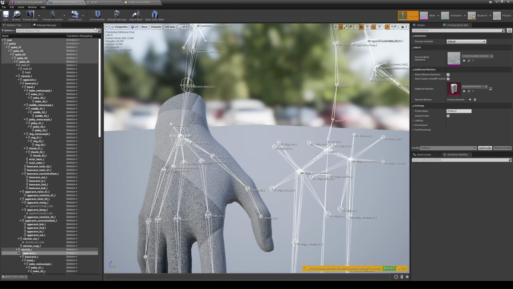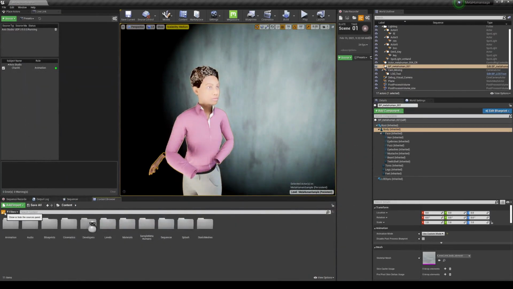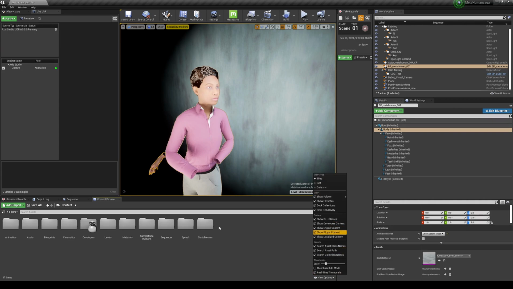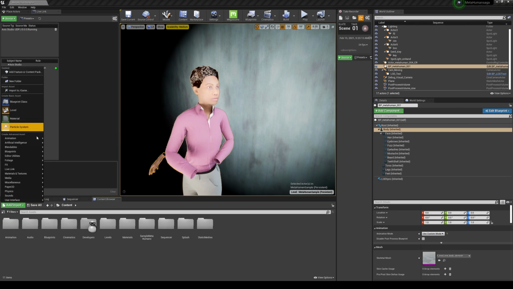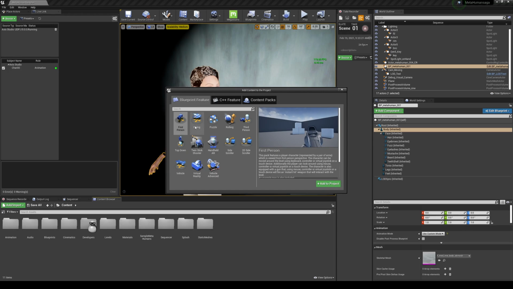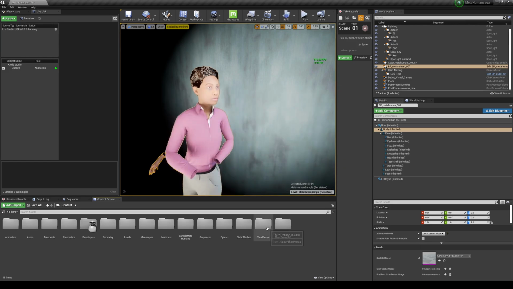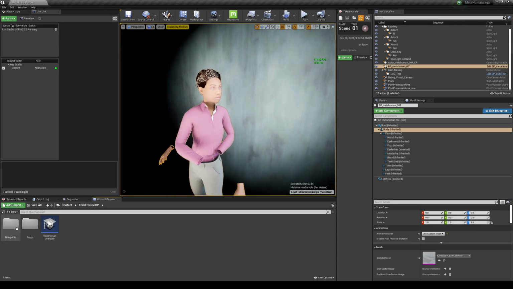So now I need to pull up a UE4 skeleton, because I'm going to go ahead and minimize this. I'm going to try and see if I can pull one up. I'm going to go to view options, content. I'm going to try and add one. I'm going to try to add a third person character here. Add features or content pack. And we're going to do a third person character, because this is going to bring some UE4 mannequin skeleton here. So I'm going to go to blueprints, third person character.